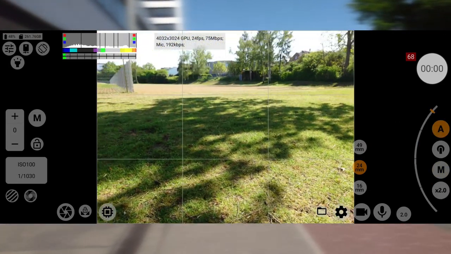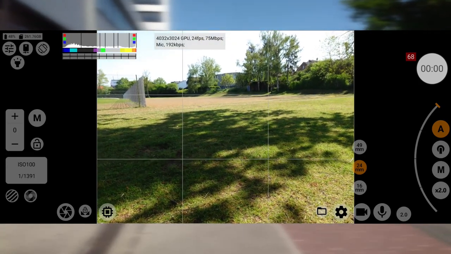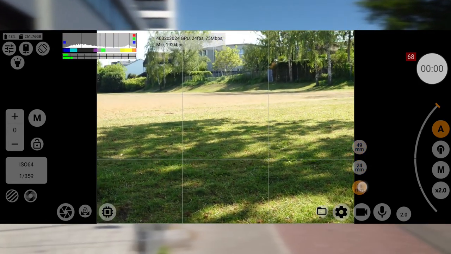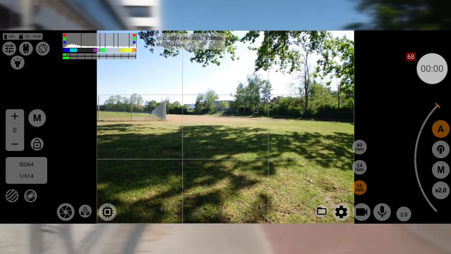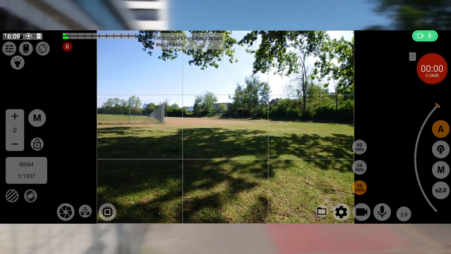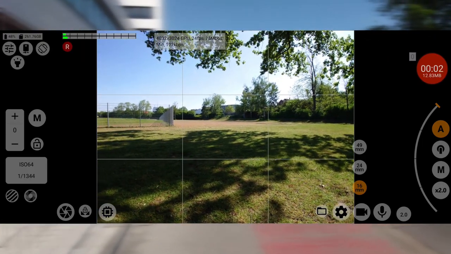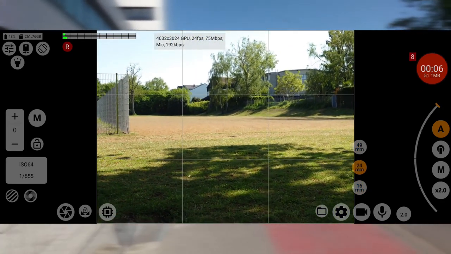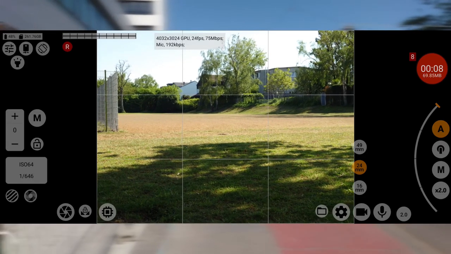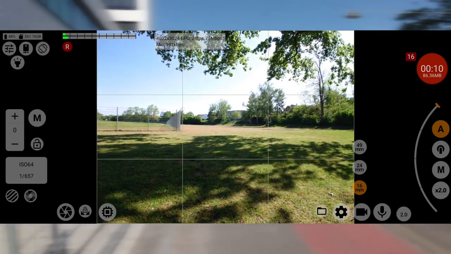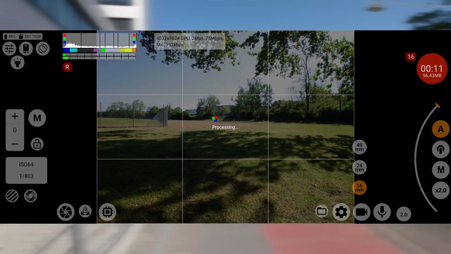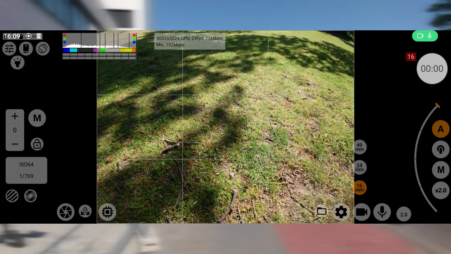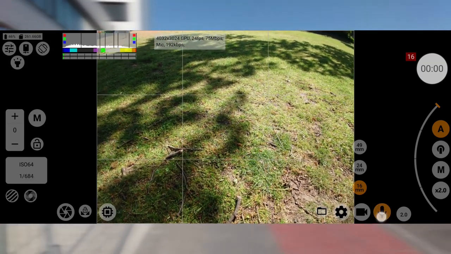The cool thing is, if I go back to autofocus, when I record something, I have the option to switch cameras. So you can see I can switch between the cameras, and this I can also do when recording. So I'm recording here right now, and I can switch now to the zoom camera. I can switch to the normal camera. And I can switch to the ultra wide angle again and can stop the recording. And it recorded from all those lenses, which is pretty cool.